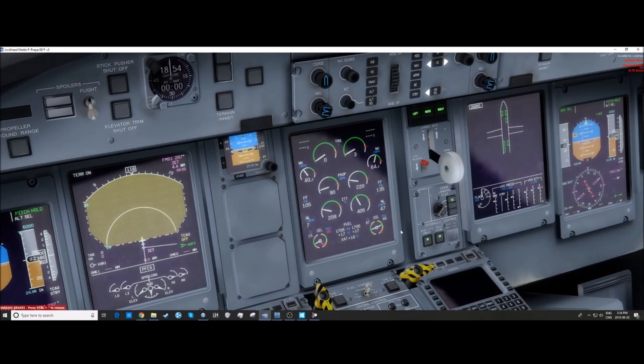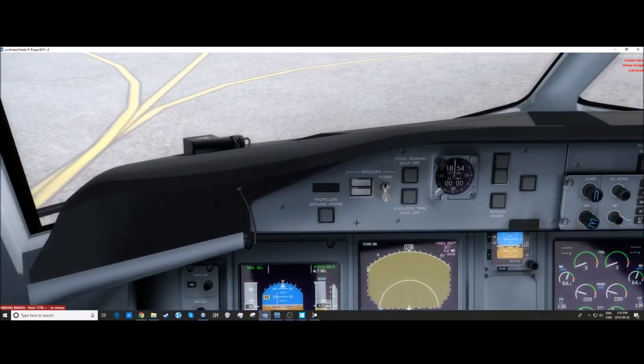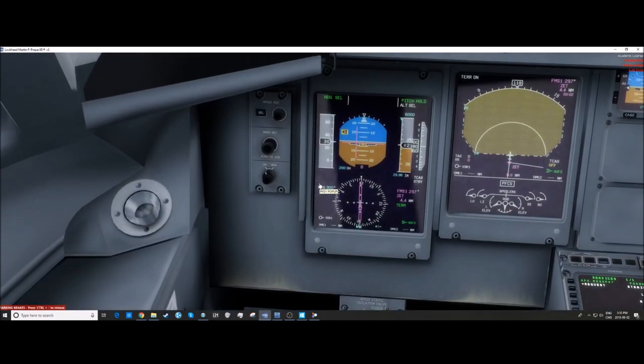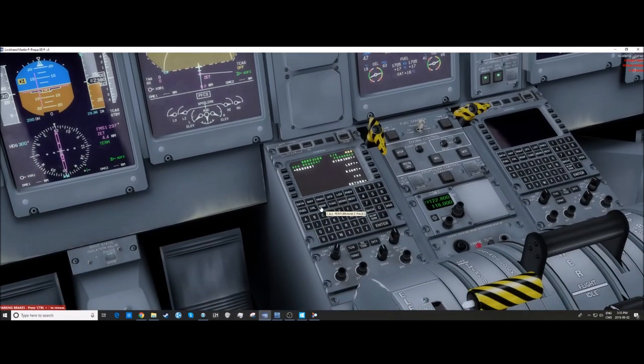Rising the ITT and the RPMs, the flows. And take the life vest out. Pull the life vest over your head. Fasten the life vest by connecting the hooks to the ring. Pull the struts until the life vest is properly adjusted. Yes, that's good. So while that's doing, I'll keep it on feather. I'll do the V-speed thing. So, for more detailed information, what was it? Refer to the safety instruction card in the seat pocket in front of you. Thank you for your attention.